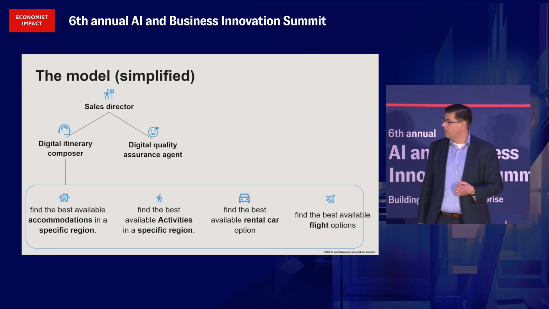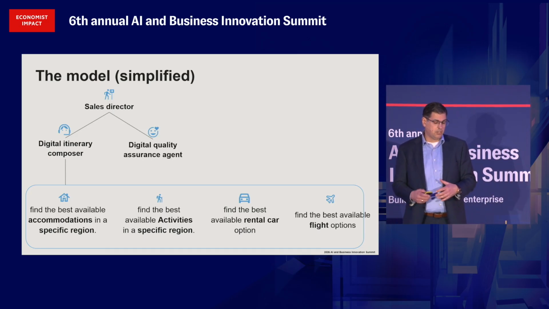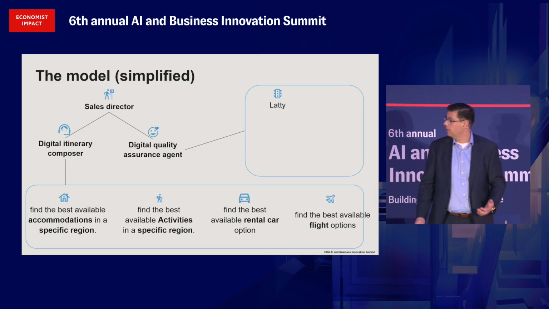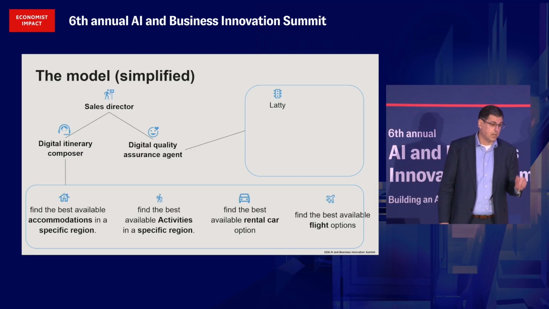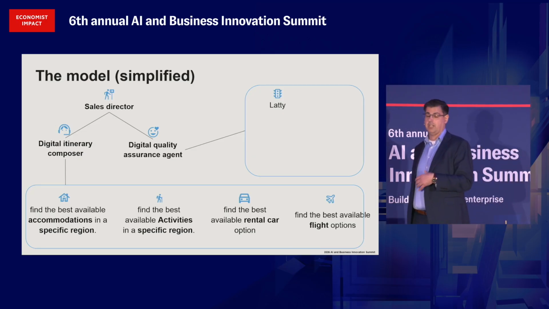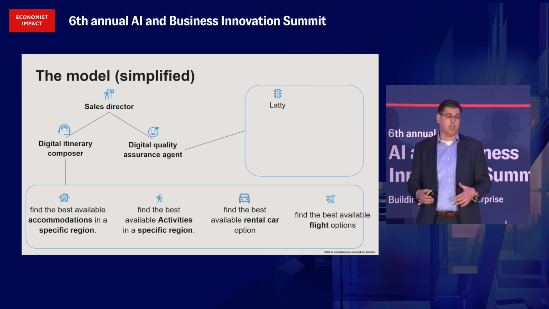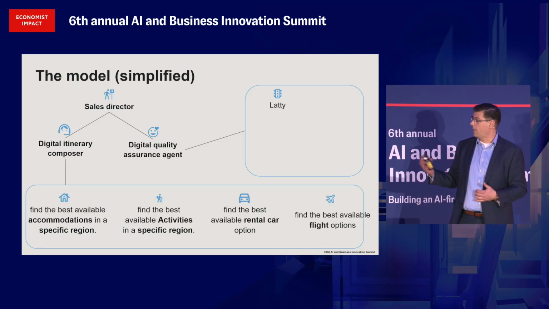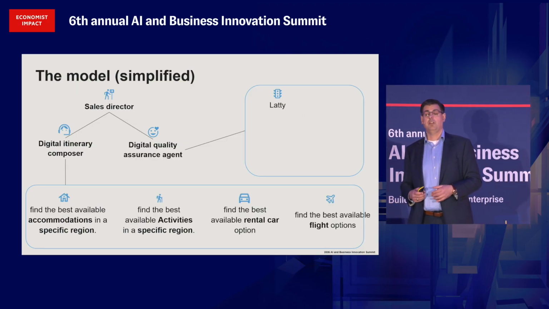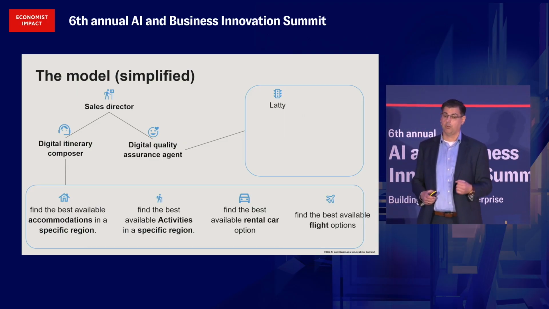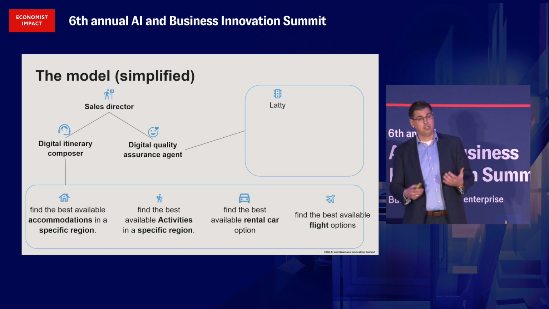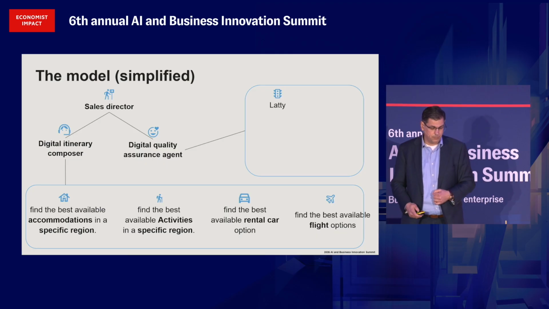But then we go to the quality assurance agent, and that's the agent that's actually responsible for the quality of the itinerary, and it has its own set of agents. So we have Lottie, which is the live availability checker, who can constantly check if everything in the itinerary is still available. So even when clients need a couple of days to decide if they want to book with us, when they come back, Lottie will check if it's still available. If not, she can flag that and send it back to the model, saying, hey, this is not available. And we will change that into something else that is similar to the client wishes and still available.